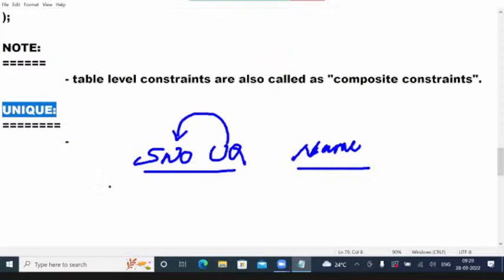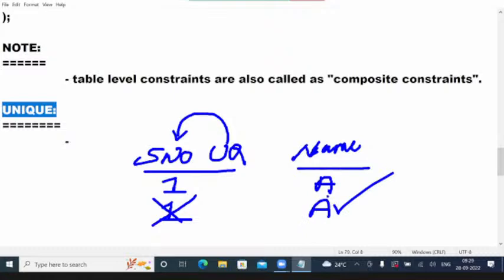For example, if I insert 1, it will accept it, and A is accepted. In the second row, when I try to insert 1, the unique constraint checks whether this data already exists. If it exists, it is not allowed. But if I insert A for name, it is allowed. Why, sir, is the duplicate allowed here?